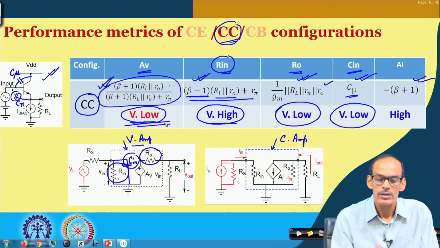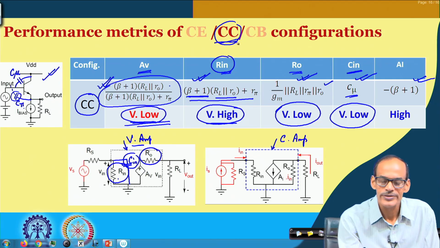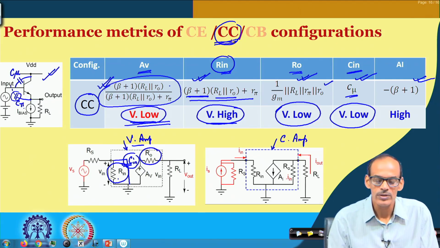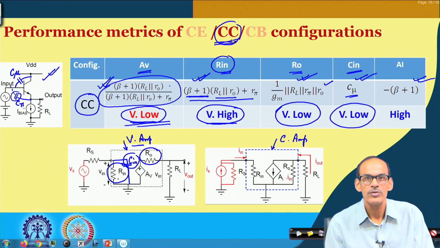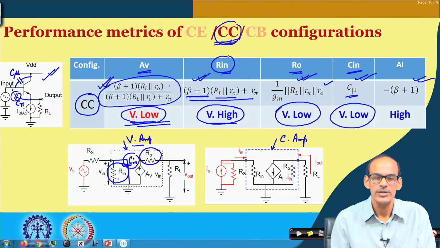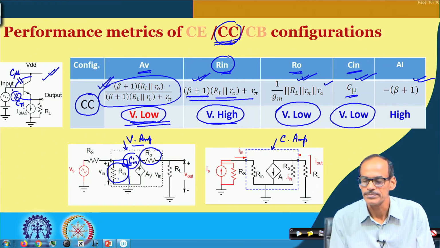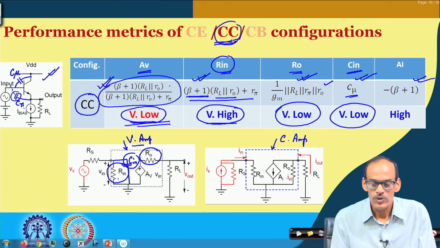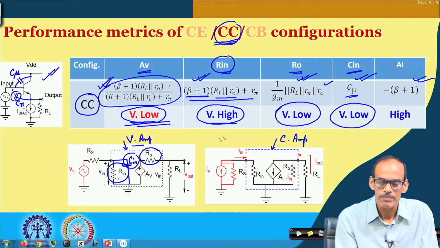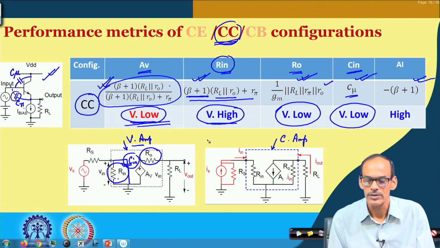So, again, if I want to use this CC configuration alone, we cannot use it. But if you take support from another configuration, then we may get a better configuration compared to the other configuration or the CC configuration alone. So, if we want to get everything right, we need to have some mixing.